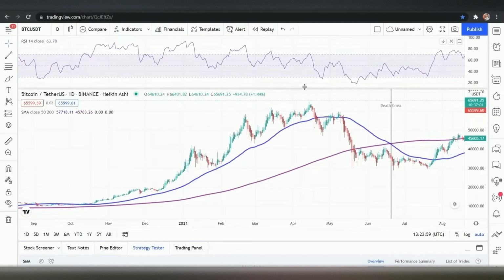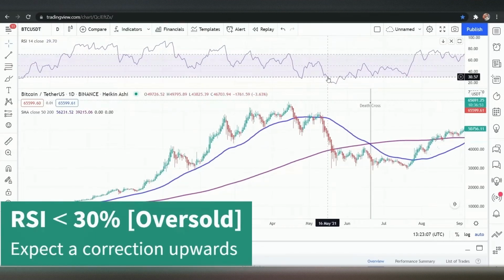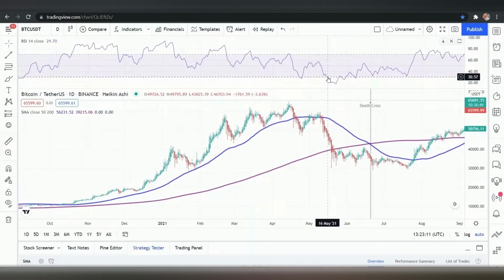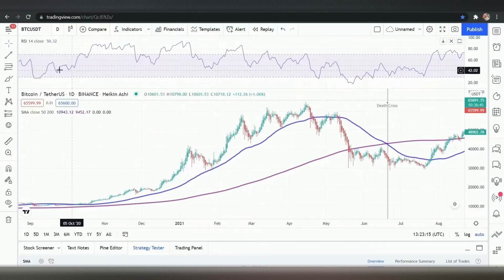When the price is at the 30 mark, it's oversold. We are expecting the price to correct back up a bit, but it doesn't necessarily mean a trend change to a bull market yet. But a very important indicator is called a divergence. Let me show you. It's very clear cut.